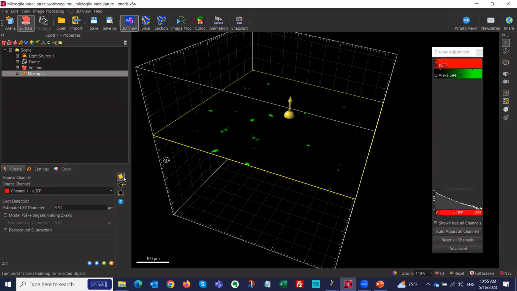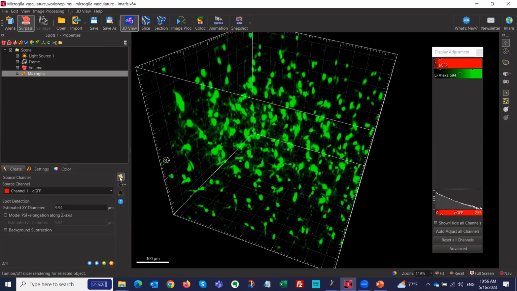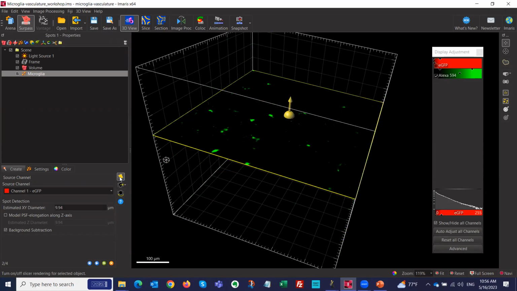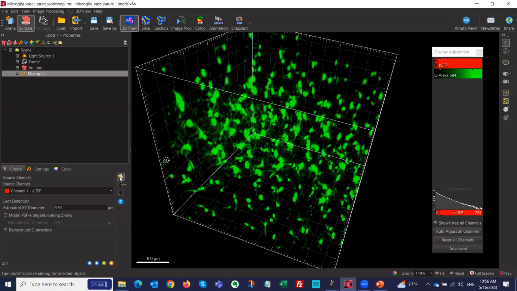You have the option here. I like to call this my little post-it. This guy looks like a post-it. By clicking this guy, you always go from 2D to 3D mode, back and forth. Okay. If you've worked in the very, very past with Imaris, you may know that in the past we only had the 3D mode. The 2D mode has been added, I think, around 2, maybe 3 years ago. It's a helpful tool, especially for surfaces.